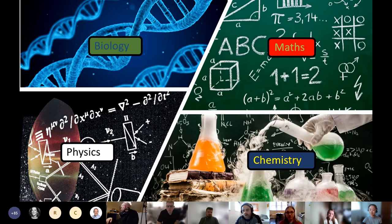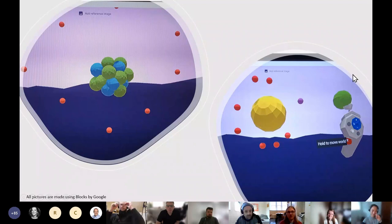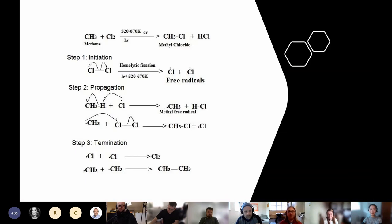A bit of background — my first year course is general, covering all four sciences: biology, chemistry, physics, and maths. But my good friend Brandon had never done chemistry before. So after a lot of attempts to catch him up on two years of leaving cert, we decided to try doing it in VR. Using a 3D drawing program called Blocks by Google, I was able to describe to him chemical processes using visual aids. I could adjust and make small edits quickly and efficiently. Brandon, like a lot of people, is a visual learner. Being able to draw components of molecules and move individual electrons around helped him tremendously.